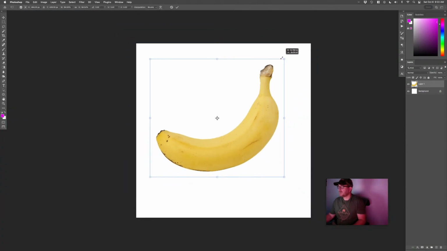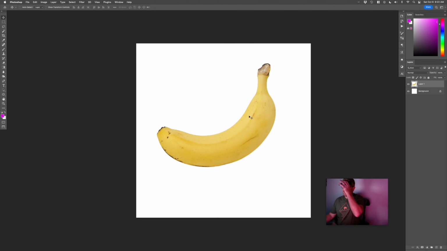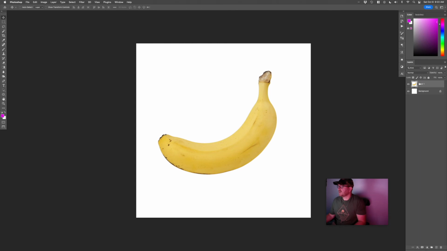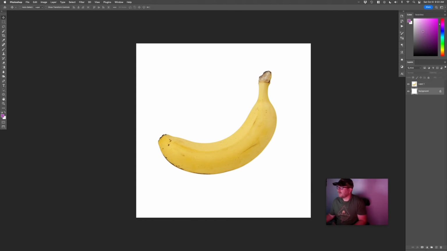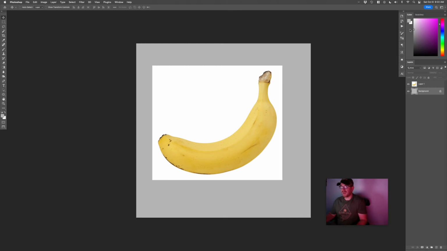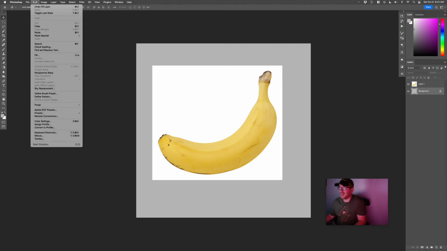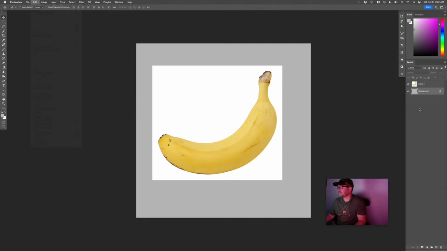So 2 things I need to do. I need to isolate my object from the background, and then I need to start building out my size. Here's a trick that I like to use. Either turn off the background layer or make the background layer gray. Alt or Option Delete will fill a layer with your foreground color. So I picked a gray, it went right there. I pressed Option or Alt and then hit Delete, and it fills a layer or selection with the color. If you don't remember that, Edit Fill is a great way to do it.